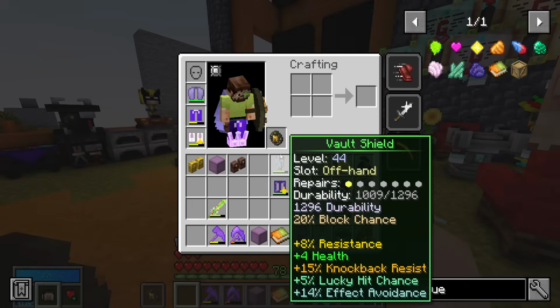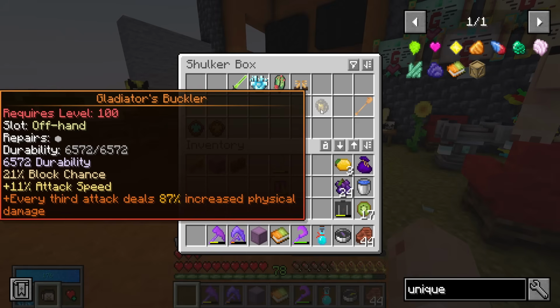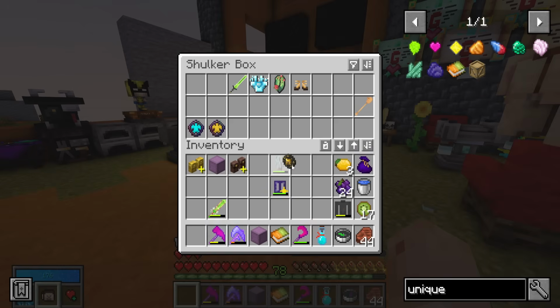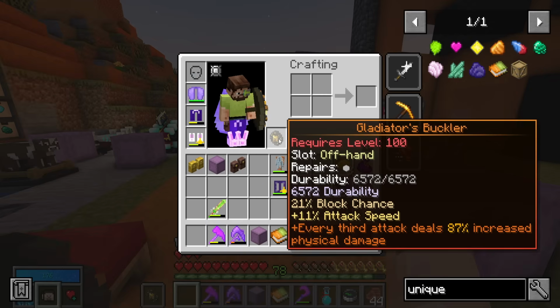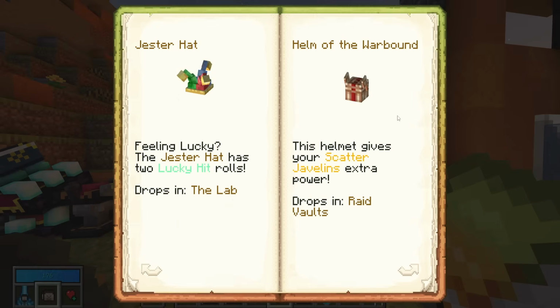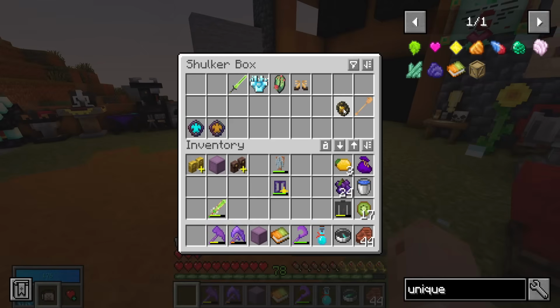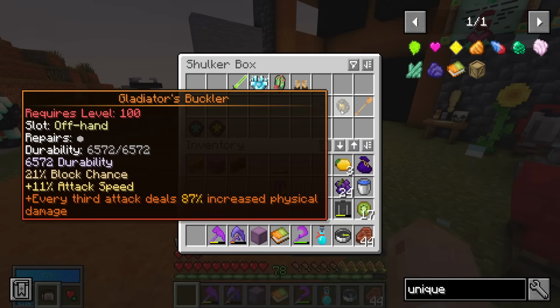I can see a lot of use cases for this shield. Obviously, I'm a shield enjoyer, right? So, yeah, I think Gladiator Buckler is a very, very good item. I mean, it pairs well with everything, right? It pairs well with any AD build in this game. Great for bosses, exactly, yeah. Very good for single target, for sure. But imagine, I can see a build right now that I would love to play. You go with the Gladiator Buckler and you get the Helm of the Warbound, this one, for the Scattered Javelins. This also has increased damage, right? So you're going to do a ton of damage. This is the fun thing. Being creative and coming up with methods of using the unique items, I think is important.